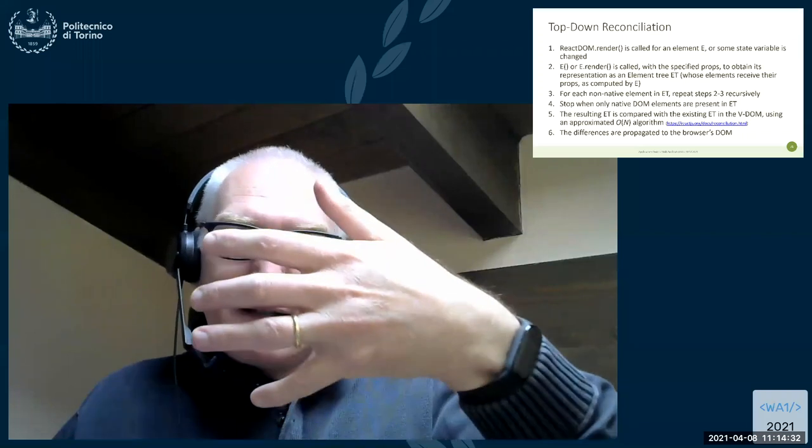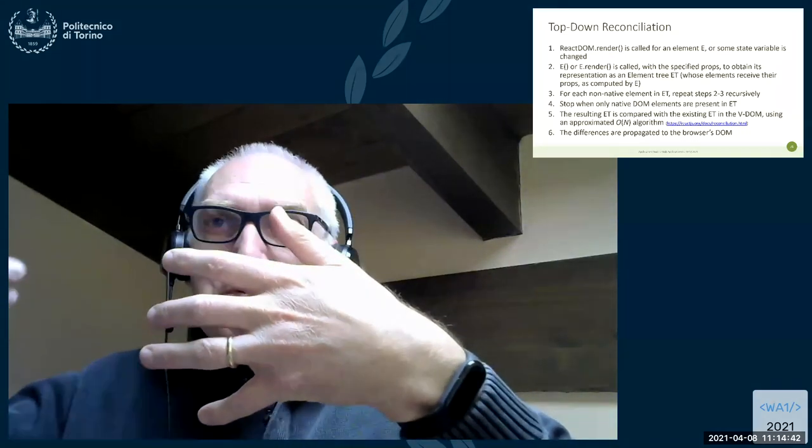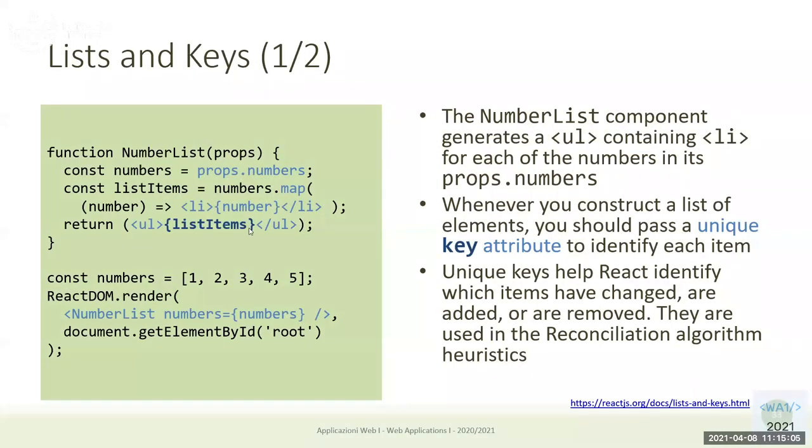So in the virtual DOM, React will see that first you had 100 elements in an array, and then you only have 99 of them. But how can React know which one has been deleted? Are these 99 a subset of the previous ones, or are these 99 completely different from the 100 that we had before? And if they are a subset, who has been deleted? So this comparison would be expensive to do. And so React will ask for our help, by forcing us to add some key attributes whenever we return a list.